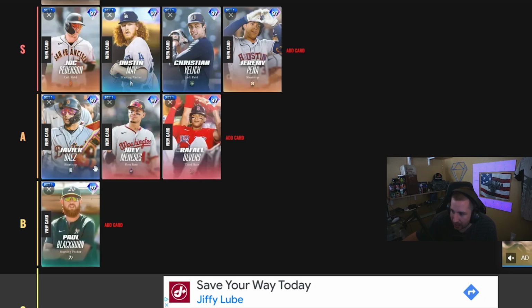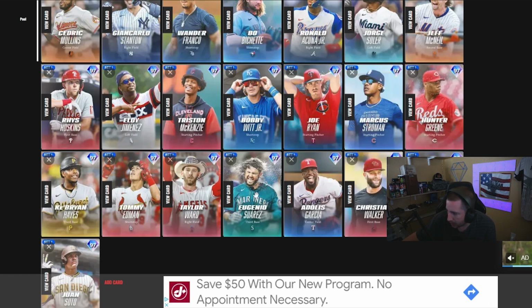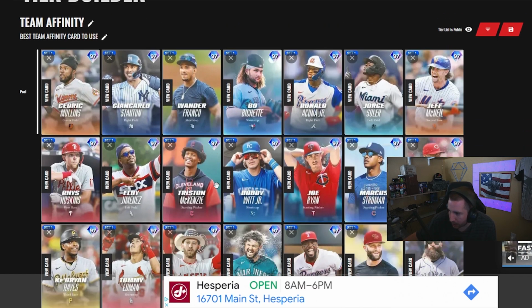I don't really have an A tier pitcher. I think Dustin May goes S tier, and then we got a B tier. I don't think there is an A tier pitcher. Maybe a reliever. We'll see. Let's see if I can find one right now. So let's go ahead and look and see if we can find a pitcher that we could put up there at A tier. And no, we cannot.